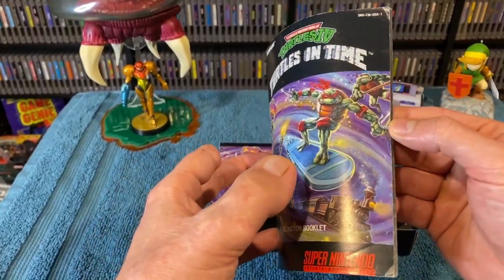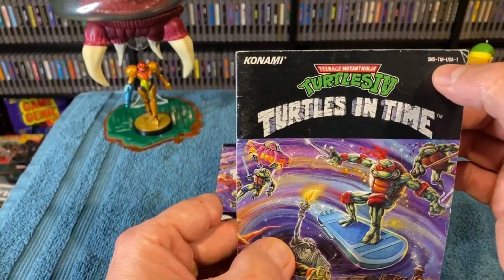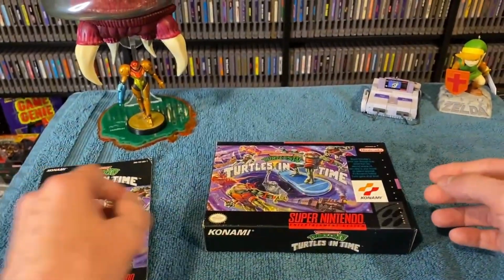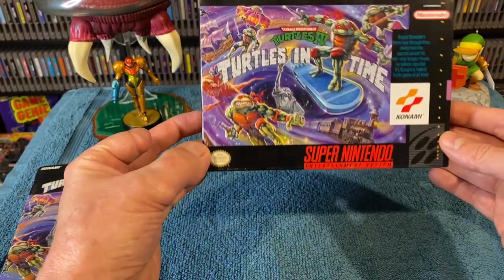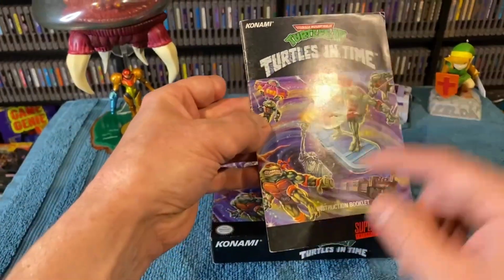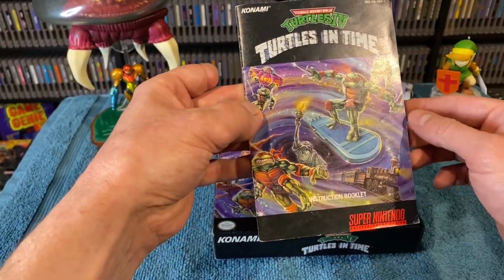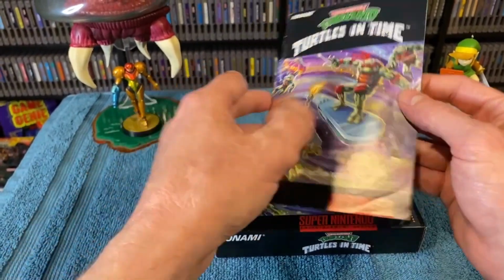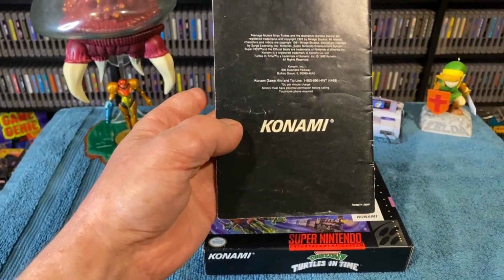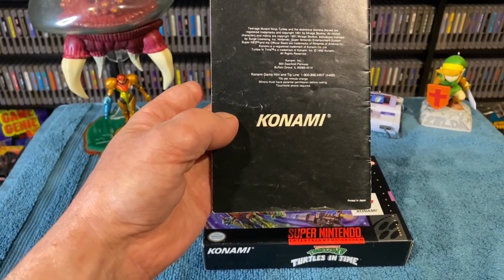This is actually a second print. If you see here, it says USA-1. This is the wrong manual for the first print of Turtles in Time. The first print actually has a little logo down here for Farley's Fruit Snacks. And on the back of it, it's a coupon to get 25 cents off any pack of fruit snacks.